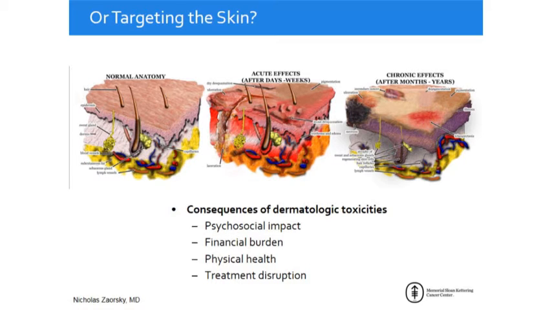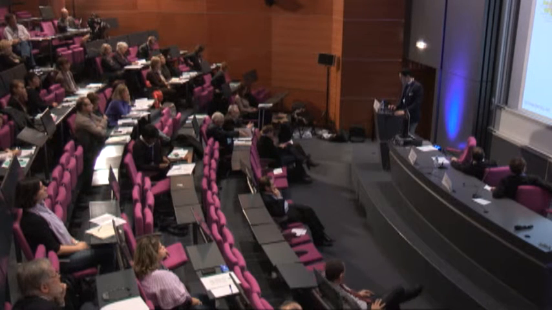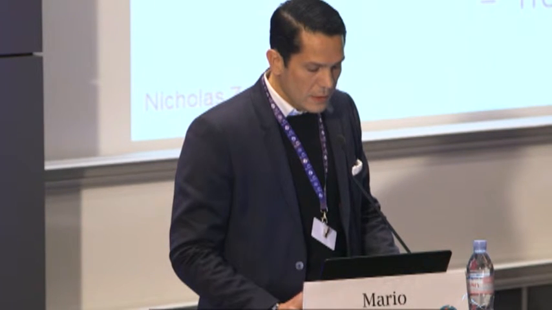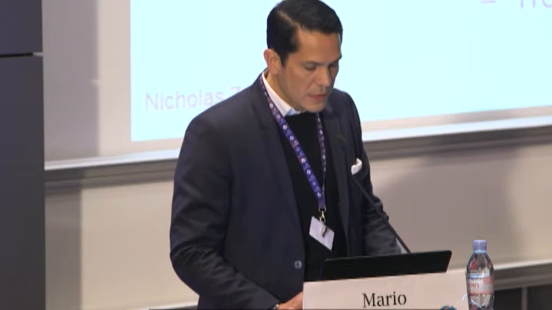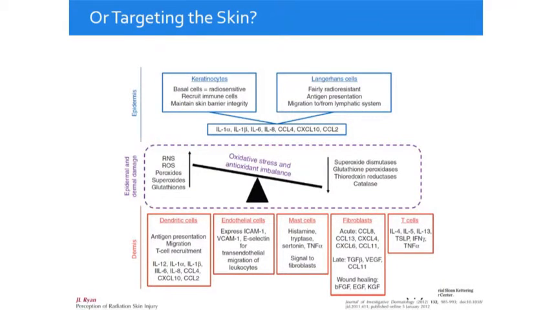They have a financial burden, as René John mentioned, because people have to pay more for the toxicities and manage the toxicities. They have an effect on physical health because these toxicities can be very painful and can lead to life-threatening or life-altering infections requiring hospital admissions or antibiotics. And finally, what is considered to be the most important consequence of dermatologic toxicities in cancer patients is that they can alter the consistent dosing of either systemic agents or radiation.